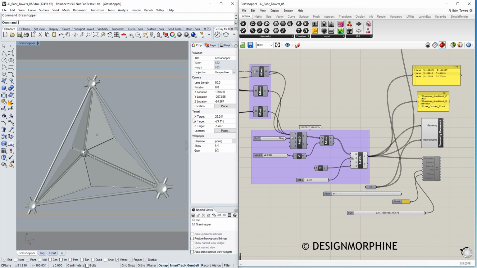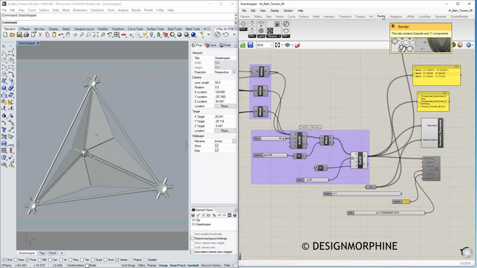This is my Rhino file and this is the Grasshopper definition. VRay components in Grasshopper you can find in the main toolbar, Simple Render and Render. The VRay components have to be manually copied from the Grasshopper components folder in the VRay for Rhino to the correct special folder from Grasshopper. This is a typical approach in installing components in Grasshopper. This definition here is copyrighted by Design Morphine Association, and they kindly shared it with me. So let's start working with it.